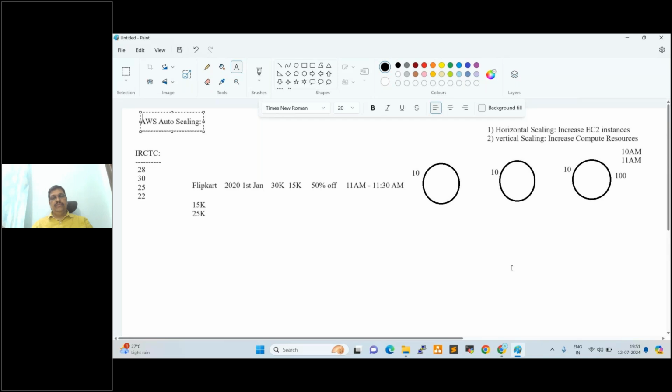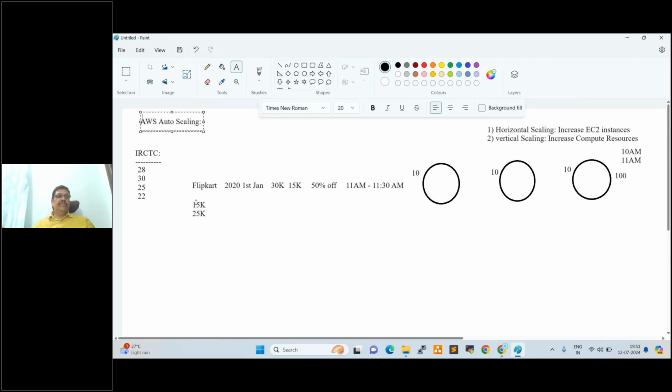Food shortage, right? Within that time frame we cannot arrange it. We expected 100 members, but 300 attended. The same situation applies to servers.